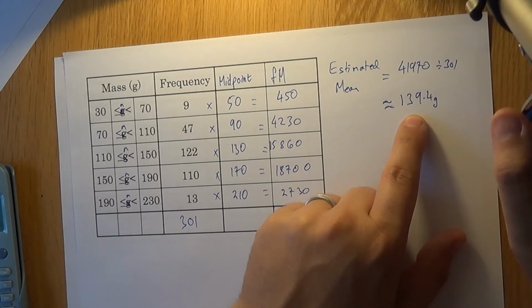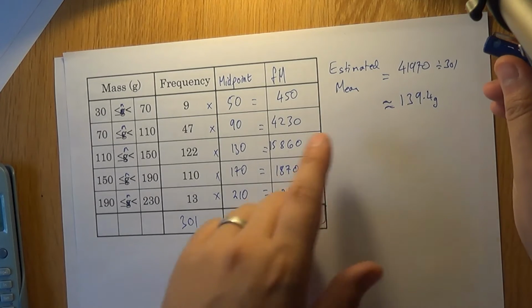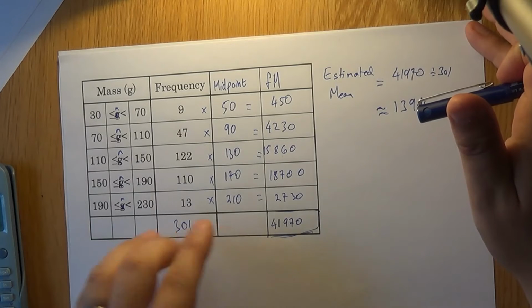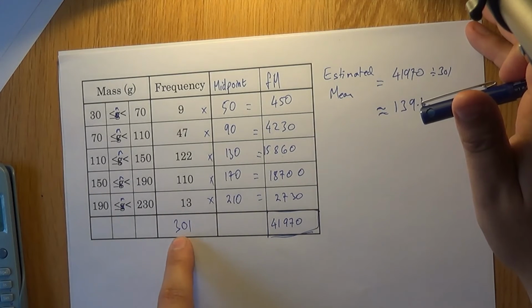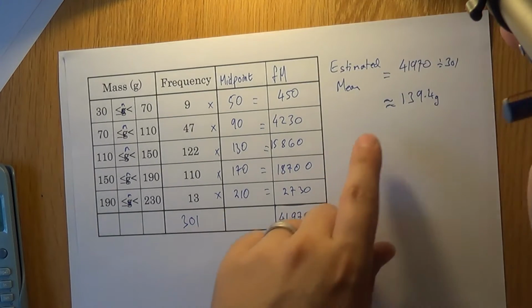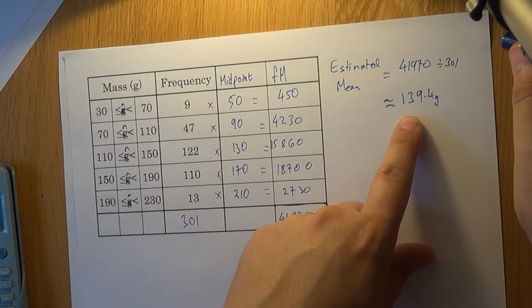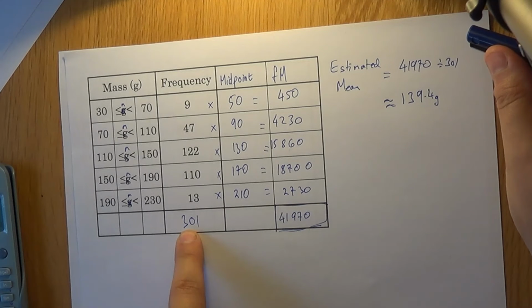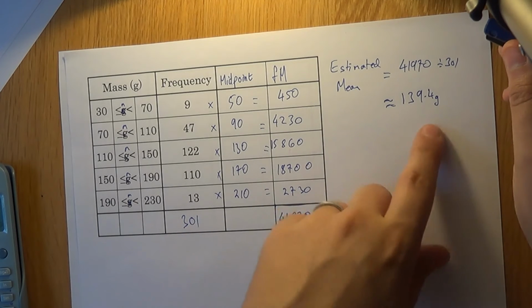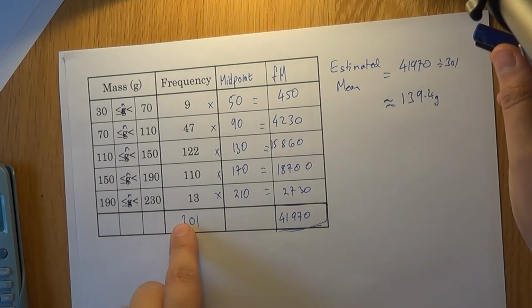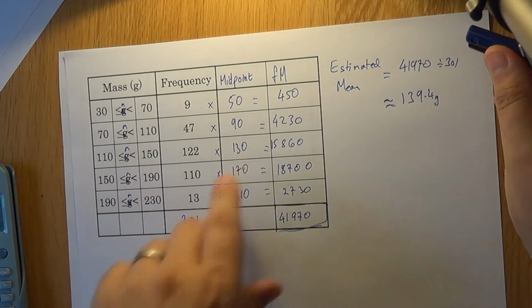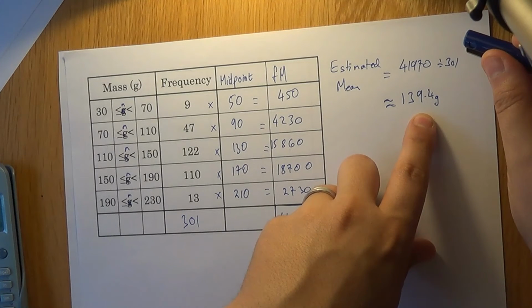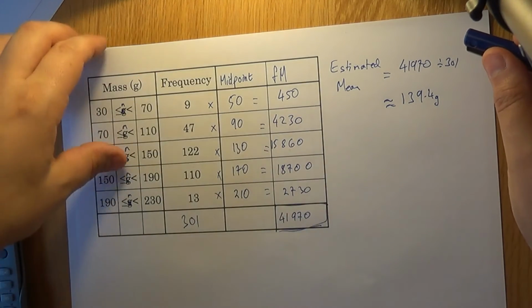Now, whilst this is an estimate, there's some pretty cool maths you'll learn during your A-level that shows that when this number gets large enough, when you measure enough things, this gets very, very close to being the actual mean, and the error gets very, very small. If your survey's only got 10 or 15 things in, this could be very off. But as this number gets larger, even at 300 as we are now, this will be very, very close to being the mean, and it's pretty much good enough for all purposes at that point.